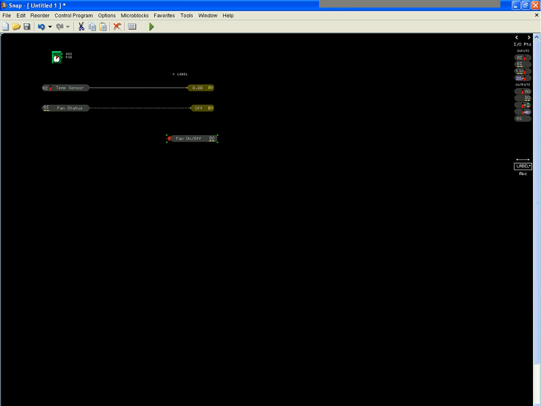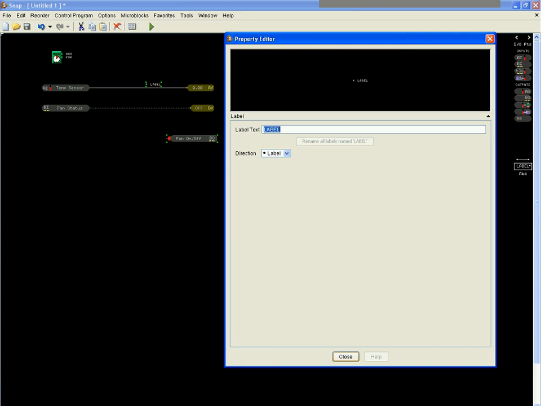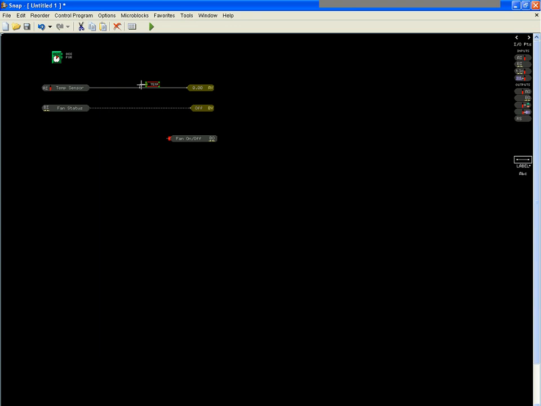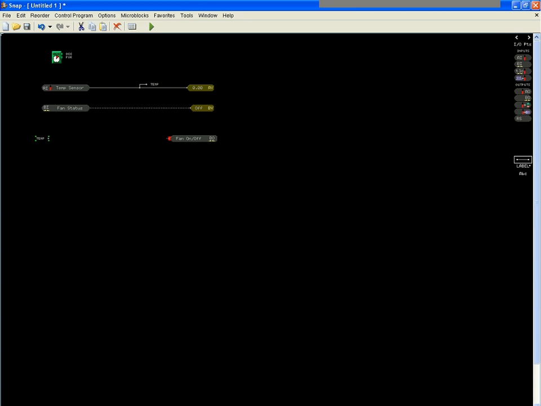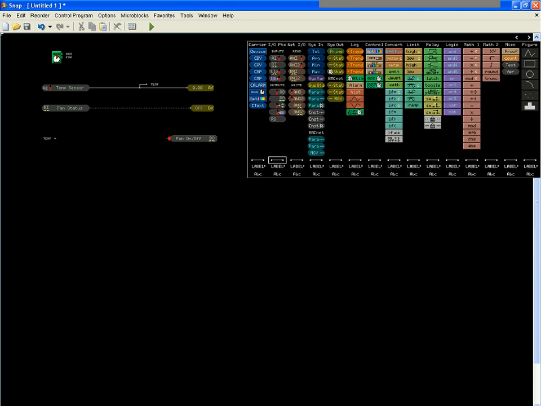So I'm going to hang a label off of the temp sensor. I'm going to call it temp. I'm going to copy this, and then reverse direction. And I'm going to have it going into two if statements.